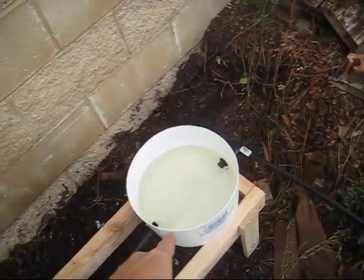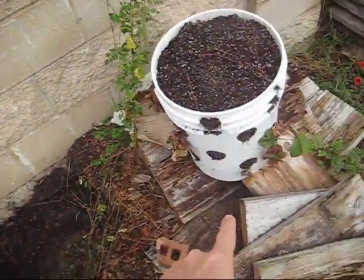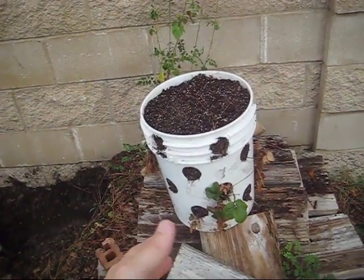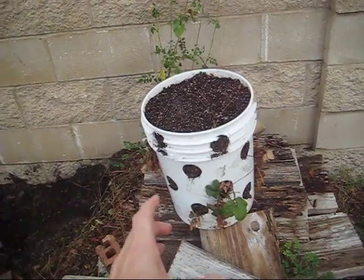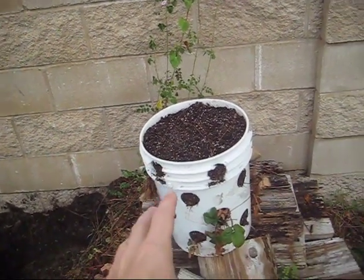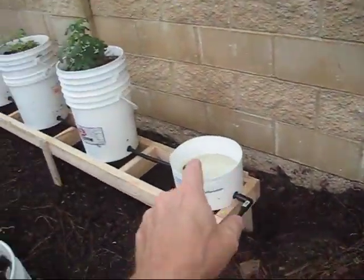We also took the ultimate bucket here, which has been kind of neglected, but has still strawberries growing in it. We're going to rebuild this by removing the sock, drilling out the larger hole, putting in a net cup, refertilizing the soil with the MicroLife organic fertilizer, put the strawberry plants back in, and then put it back there.